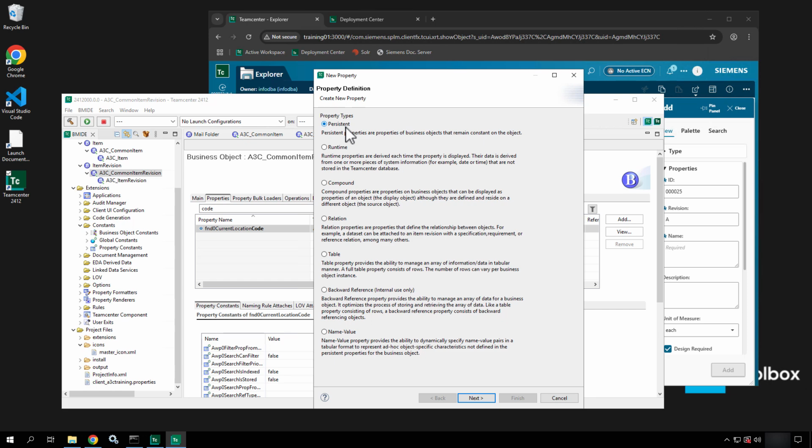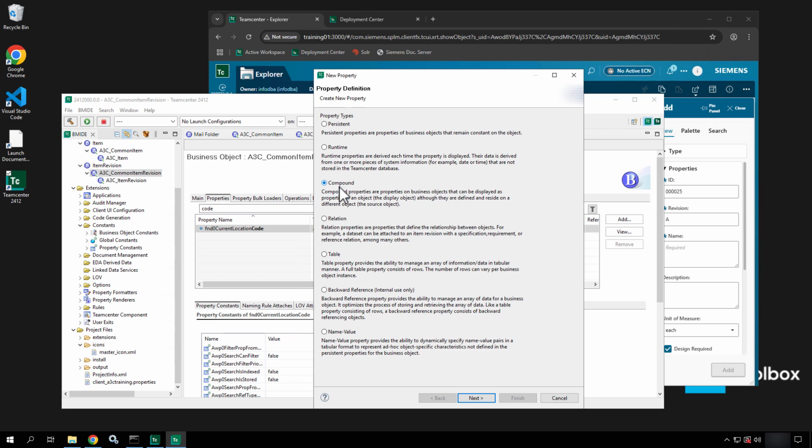Persistent is just a property. You set the value, it saves it, voila. No big whoops or whats. You can have LOVs on these. You can have naming patterns on them. Compound we don't use as much anymore, especially in Active Workspace. There is an interface level component that allows you to traverse relationships and then actually point to those locations using that interface code. And it is way easier than deploying out connections, and then the system traverses this a lot slower because it has to traverse it at the database level.